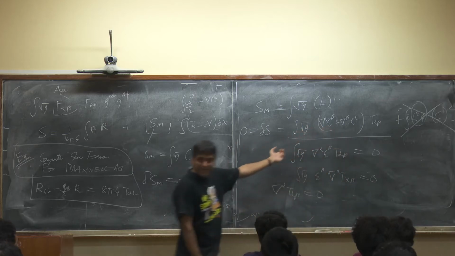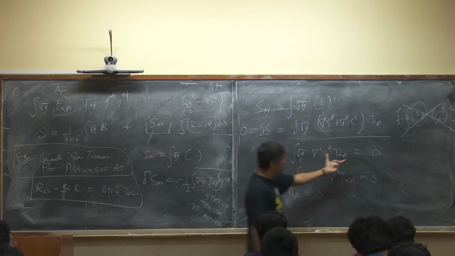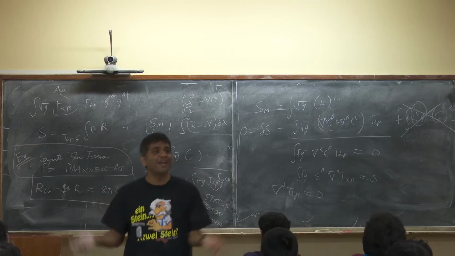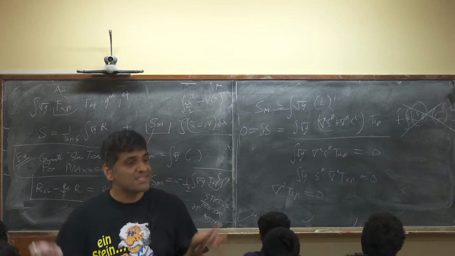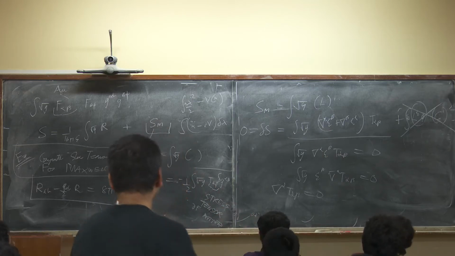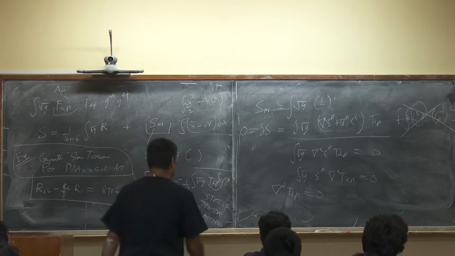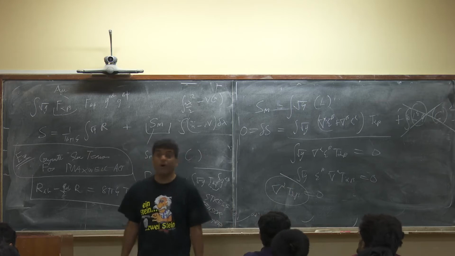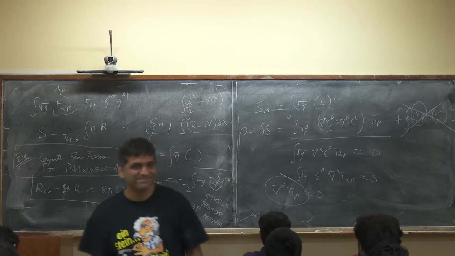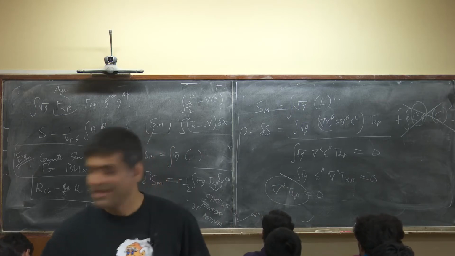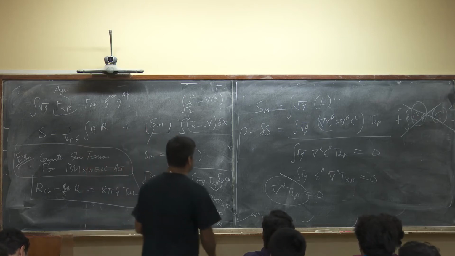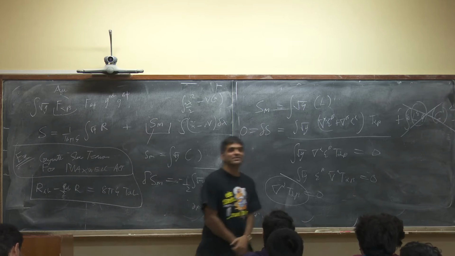Okay, that is unconstrained. But the coefficient of that had a name, we gave it a definition, that was the stress tensor, and we've shown by this very general argument that the stress tensor is a covariantly conserved quantity. So, even though we don't know what this stress tensor is, whatever it is, on the right hand side will obey a covariant conservation equation.